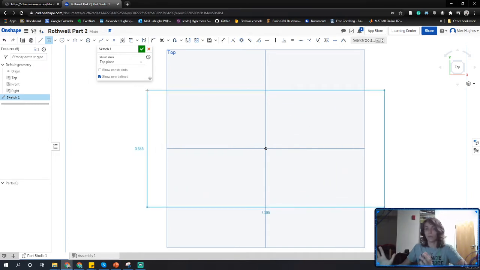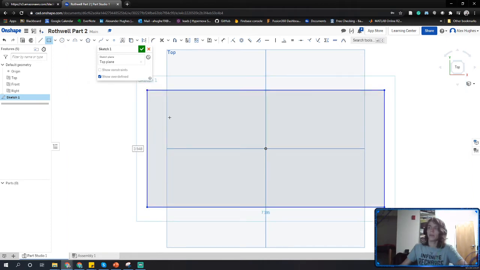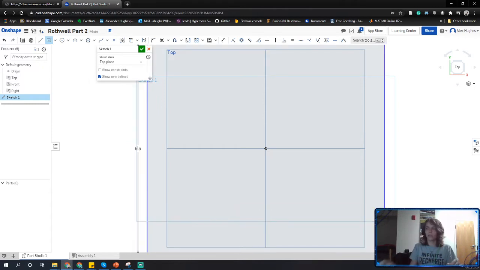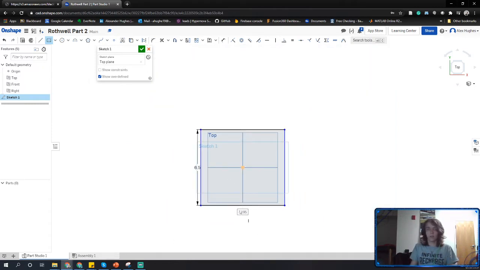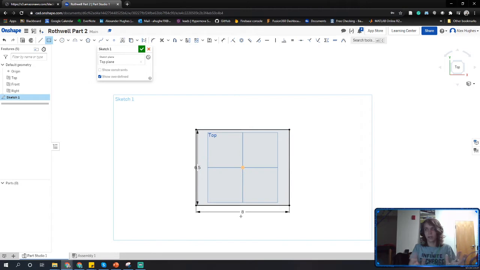I'm going to drag it out by some amount, doesn't really matter how much, and I'm going to left click. Now it's automatically going to prompt what I want these dimensions to be. So without having to click on anything, if I type in, while my mouse is hovered over this left side, 6.5, it will automatically enter that dimension. I can hit enter on my keyboard, and it's going to ask me what I want this bottom one to be if I zoom out, and that's supposed to be 8. So I'm just going to type in 8 on my keyboard, and I'm going to hit enter.